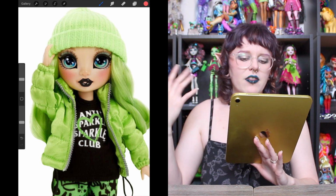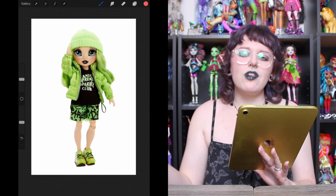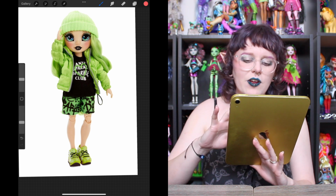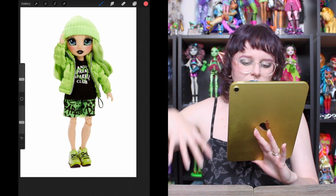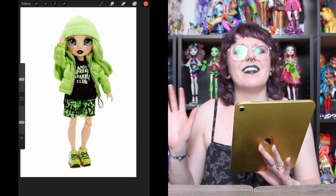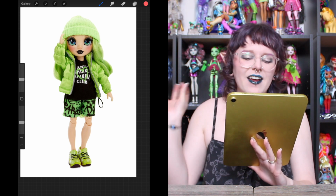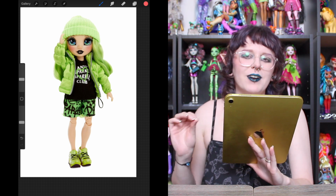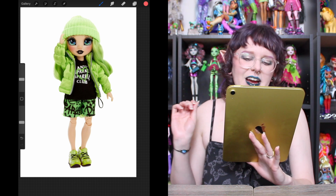And of course, I did give her the black lips just because I'm a sucker for dark lips, can you tell? Especially on dolls. I just think they look so pretty with dark lips, and especially Jade. I think that this is such a fun design, the intense makeup with the androgynous, baggy fashion, keeping it all in that black and green color scheme. I really like this edit, okay? This one might be my favorite edit. I stand by all of them. I think all of them are good edits, but something about this one is just really hitting, and I honestly high-key want to turn a Jade doll into this now, because that's cute. I am obsessed with this one.